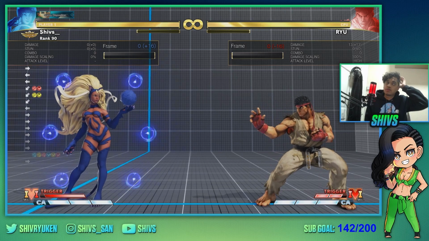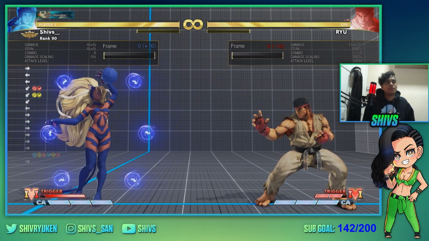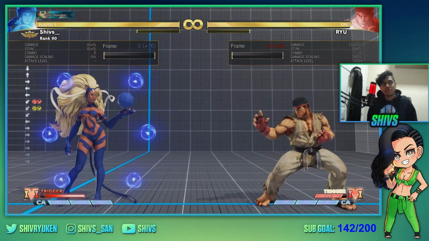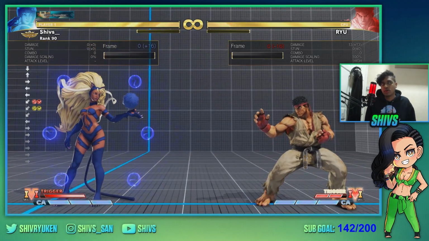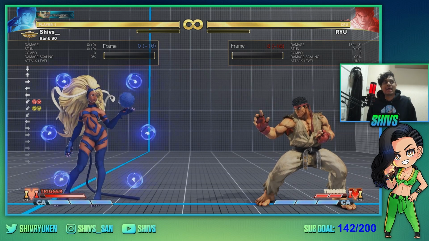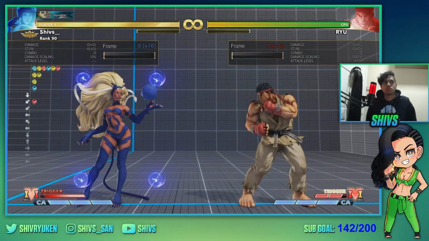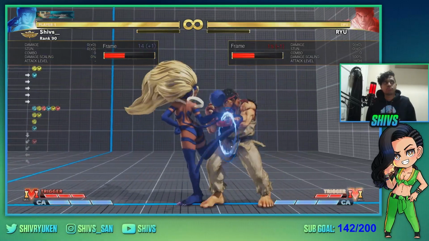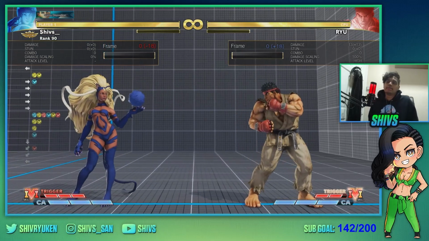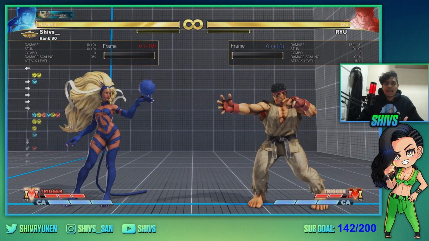I would say overall, I would pick V-Skill 1 for most matchups, even matchups where some characters don't have a fireball. The only matchups I really use V-Skill 2 for are Abigail and perhaps Poison. But even then, I think having a 3-frame check against Poison into a V-Skill is really good. So that's my view on the V-Skill. I hope you guys understand that, and we're going to move on.